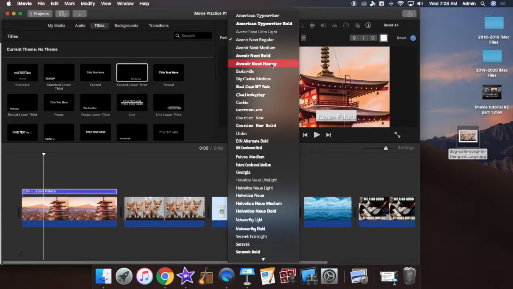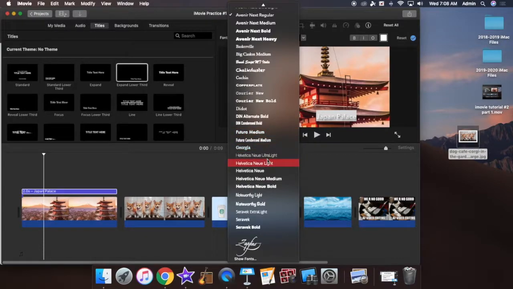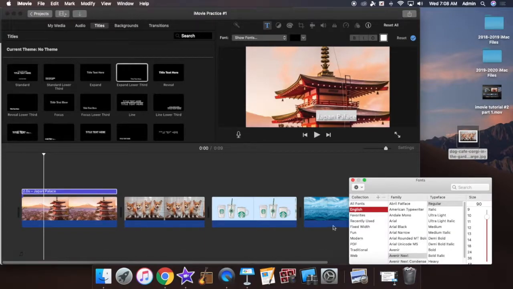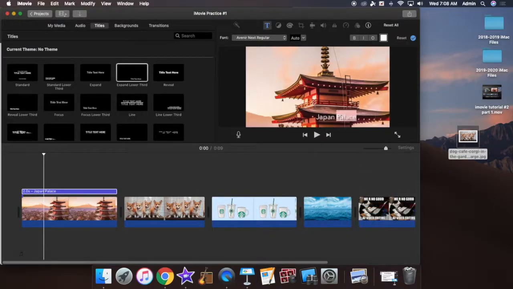When we double click on it, we can also change our fonts. There is an extensive list of fonts, as well as at the bottom, if you're looking for a very particular font, you can view the rest of the fonts, but it is literally just a black hole of fonts. We probably don't even want to mess with it. You could spend days doing this, and we don't have days.